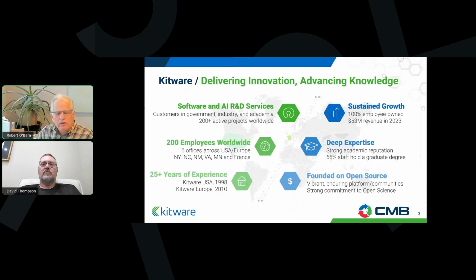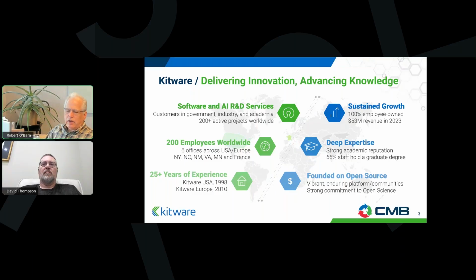In terms of Kitware itself, we're a leader in science, software and AI research and development, partnering with government agencies, academia, and industrial leaders in order to tackle complex problems in computer vision, medical imaging, scientific computing, and high-performance software systems.